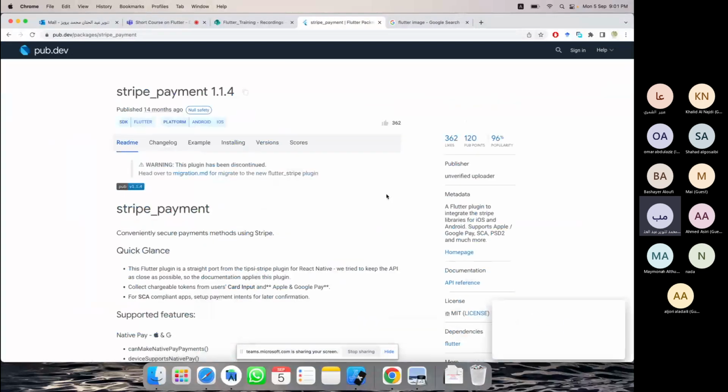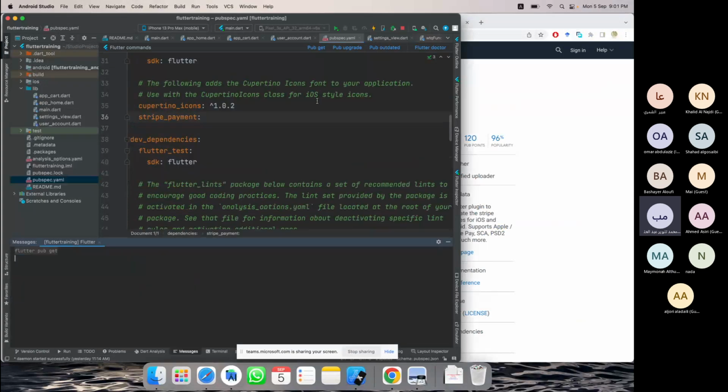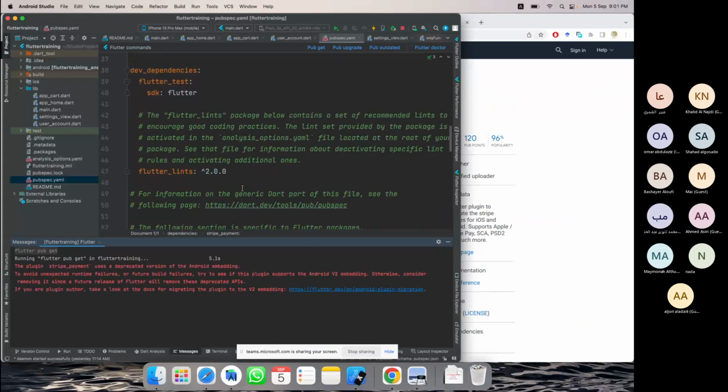Stripe payment is a payment package, so we just copy it, go back to this one, and write it, colon, and if you don't write the version number, it will get the latest one. So it's trying to get the new package.